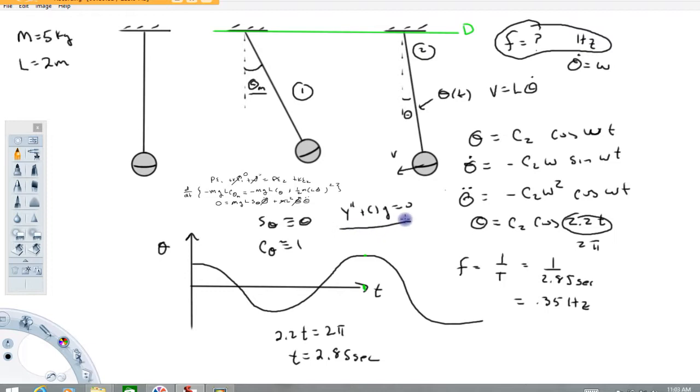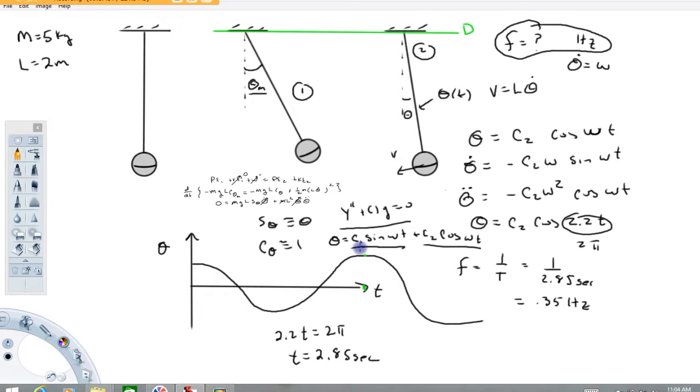Once you get the equation in this form, then you write out your general solution, which, if it's a rotational problem, if you're using theta to describe the position, it'll look something like this. Theta equals c1 sine omega t plus maybe c2 cosine omega t. If all you want is the frequency, you are free to choose either one of these, because the frequency is going to come from this term here and here. So I would typically just pick one.